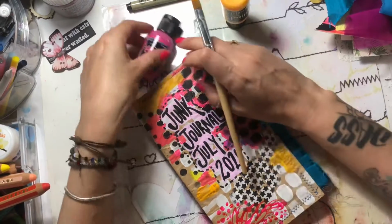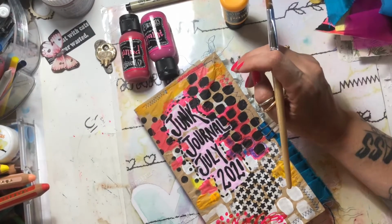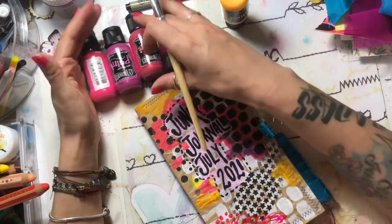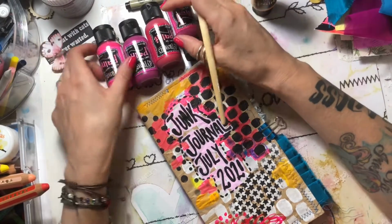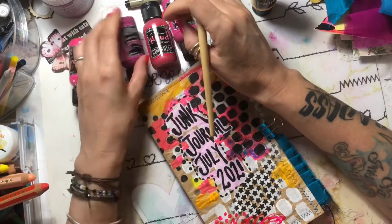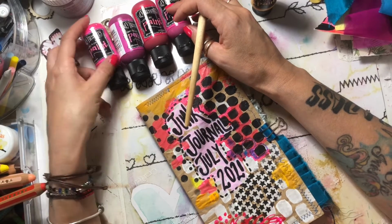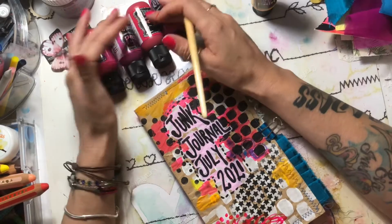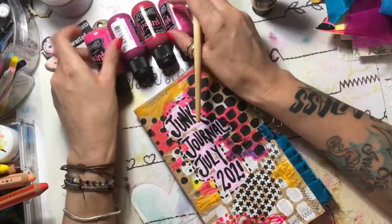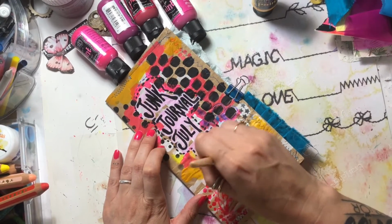You get this one and then I got this one that's like a purplish pink, and then I got this pink, and there's much more. Like this one's very nice, Tropical Sangria. This is Funky Fuchsia, and this is Cherry Pie, and this is Bubblegum Pink. So just having four pinks is really so much, and there's so much paint inside here. Like I say, they're tiny bottles, but they go a long way.